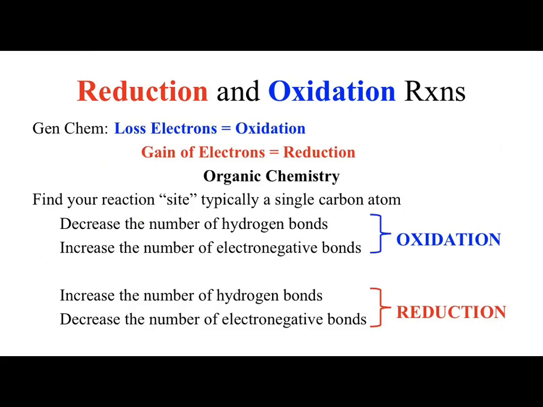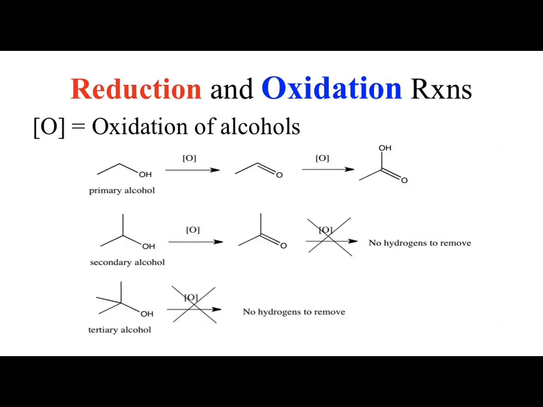Okay? So you have to compare across a reaction and decide what things changed. The same thing that I've been trying to get you guys to do for the whole semester, except now you don't have to predict anything, you just have to say what changed. If you increased or decreased these hydrogen or electronegative bonds. Okay? So it's kind of an easier case, if you will. I mean, it's not much easier. Okay, but it should help as far as identifying those reactions. You already used the oil rig.